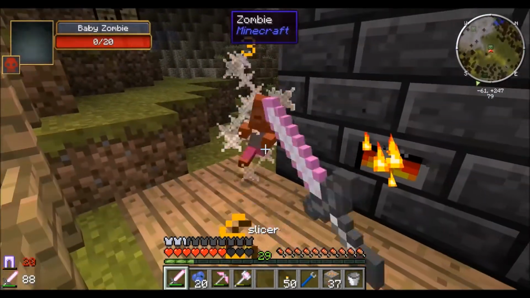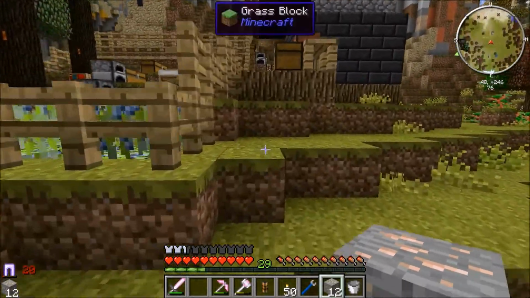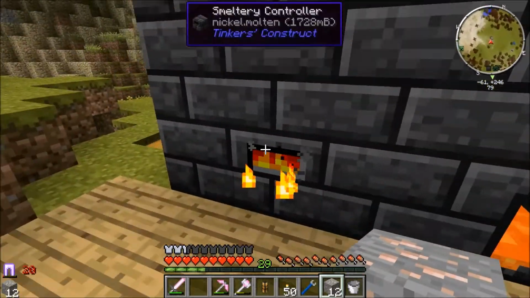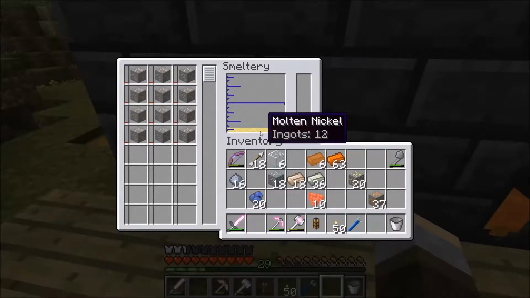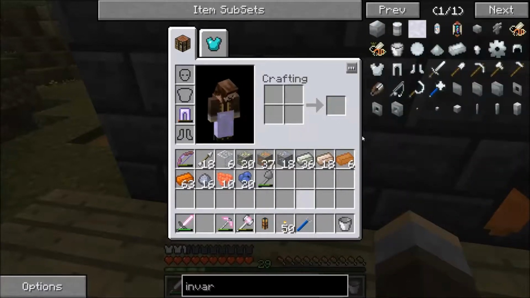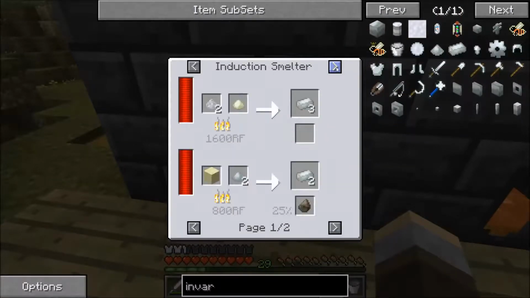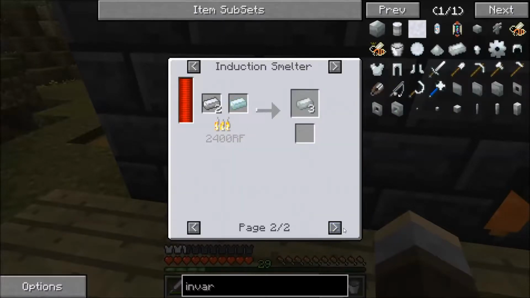Okay, see you there. I said to begin with that I was going to take the route of thermal expansion. I never exactly said why. The main reason is for the project that I want to do over there. I'm wanting hardened glass, and I've discovered that you can actually make invar in the smeltery with the ferrous, being this nickel, and iron. Normally, to get invar ingots, you'd have to either use the induction smelter with pulverized iron and nickel dust, or make the blend in the first place.